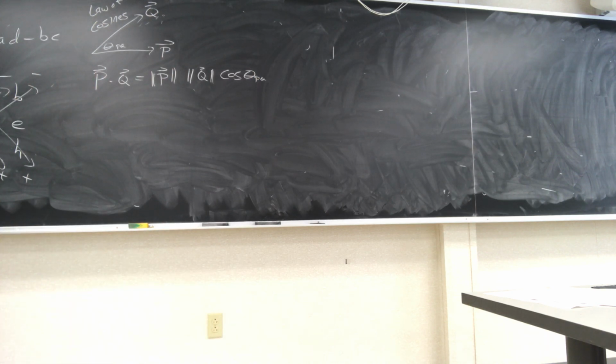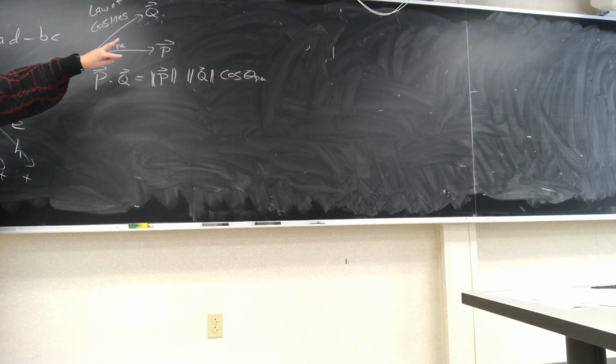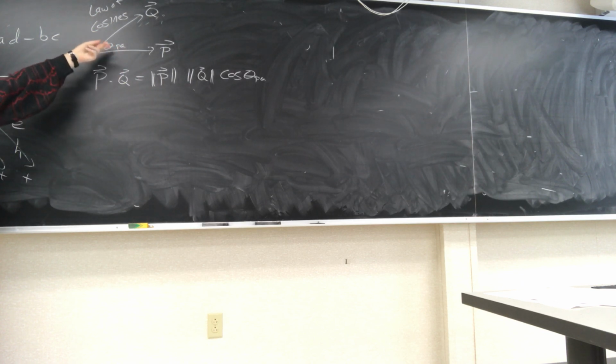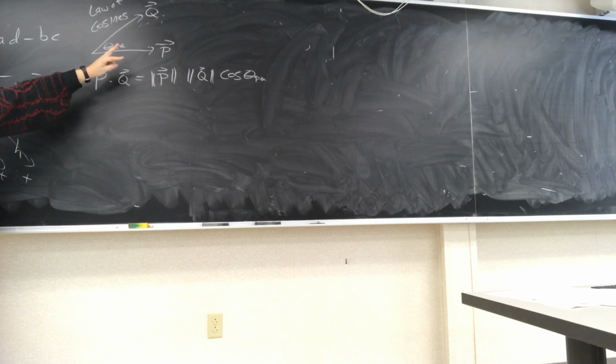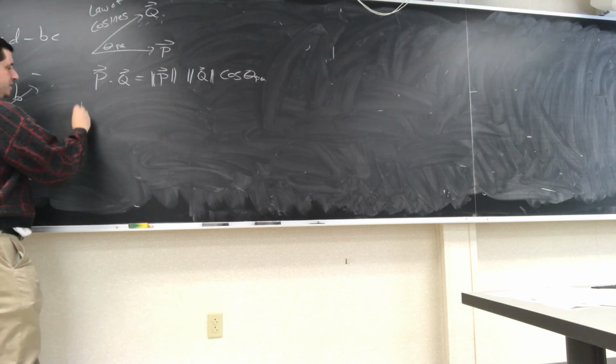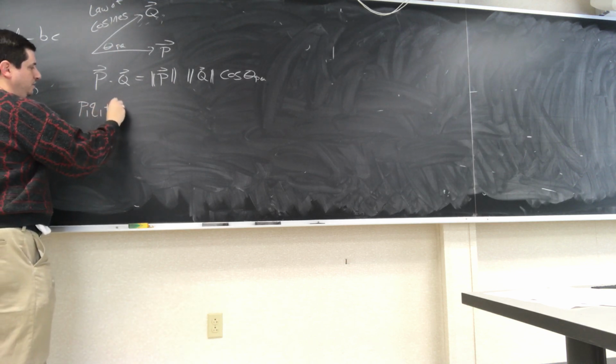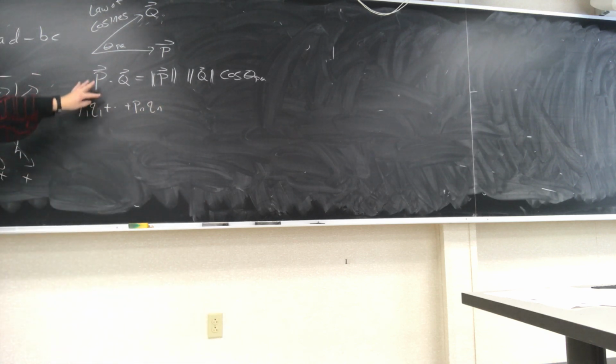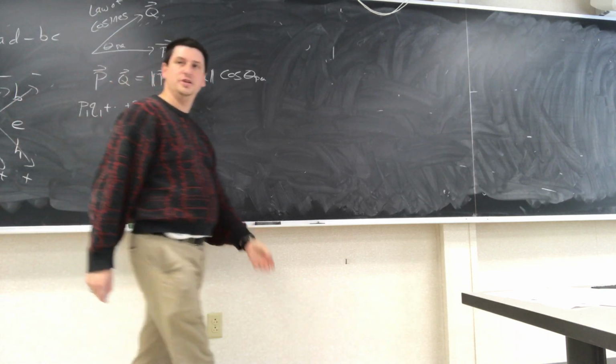Now what's nice about this is the cosine of theta and the cosine of minus theta are the same. So it doesn't matter which order I have the 2 vectors. Which is good because this dot product is just P1 Q1 plus through PnQn. It's not going to matter the order in which I put P and Q. The sum on the left is unchanged. It's good that the sum on the right is unchanged.